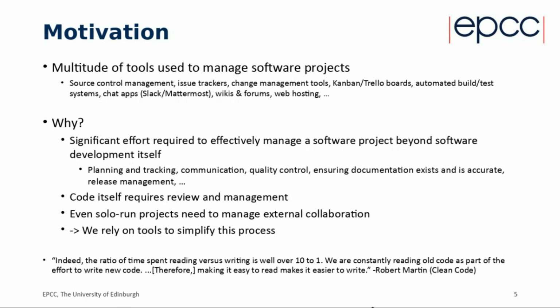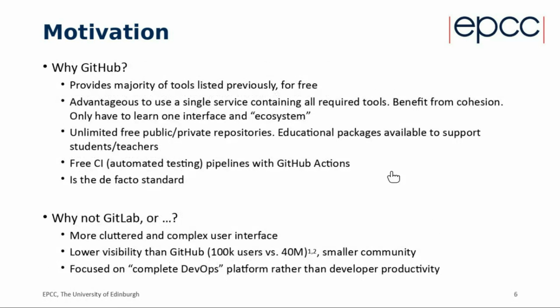So that's the why. The next point is why GitHub specifically. It's become the de facto standard over the last 10 years or so. It provides the majority of the types of tools that we listed previously. It's mostly free to use, and it's a very simple interface. The main advantage of using GitHub, or any single service, is that you benefit from the cohesion between all the different tools. You only have to learn one ecosystem, and the same goes for your project team and any of your users. They only have to learn one thing.